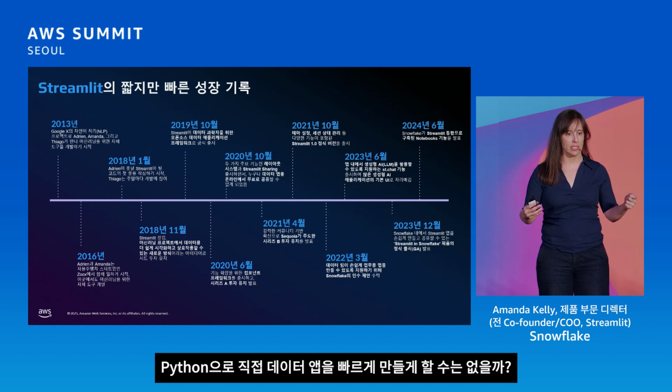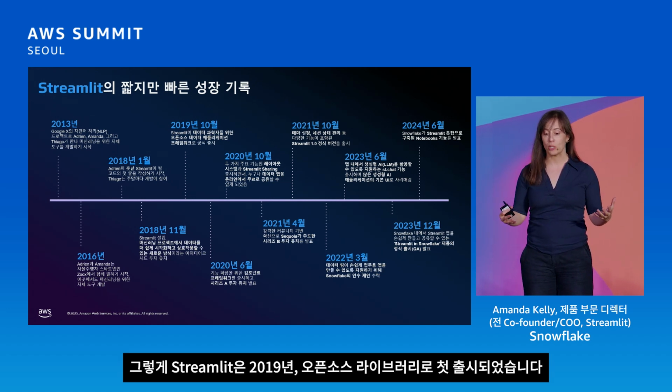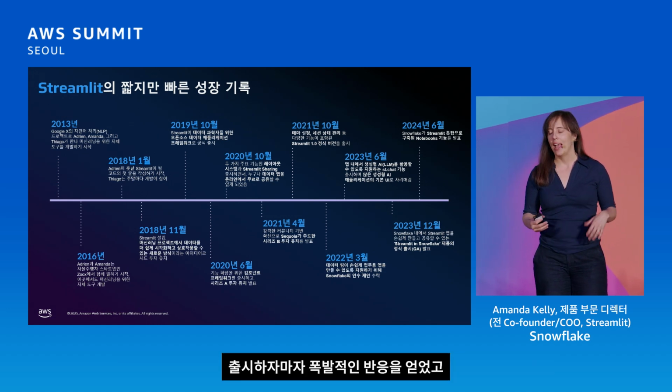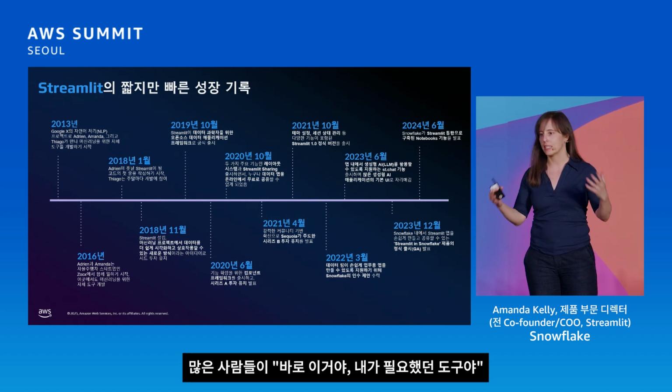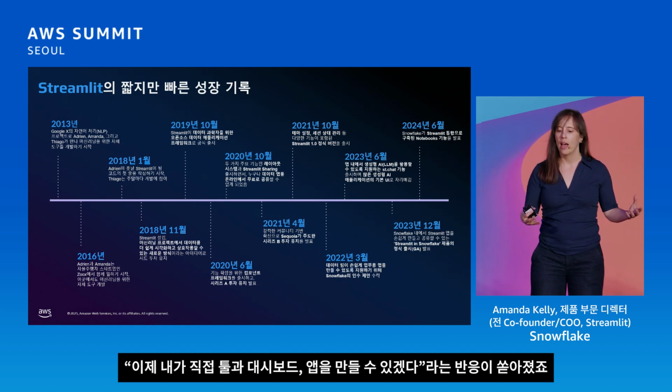Can we make it fast by allowing data apps to be built directly in Python? So that's what we released with the open source library back in 2019. And it immediately took off. We found that there were a lot of people like us who said, yes, this is exactly what I need. I need to build my own tools, my own dashboards, my own apps.